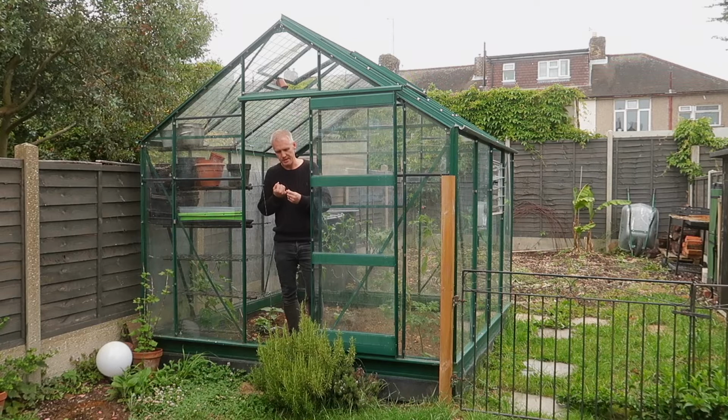I decided against that just because, number one, I didn't want to pour concrete into otherwise good soil, and number two, it is kind of semi-permanent. So if someone that buys the house from me in future wants to move it, and there's this concrete slab in the middle of the garden, it just feels odd. Like I just didn't want to do it in that way.